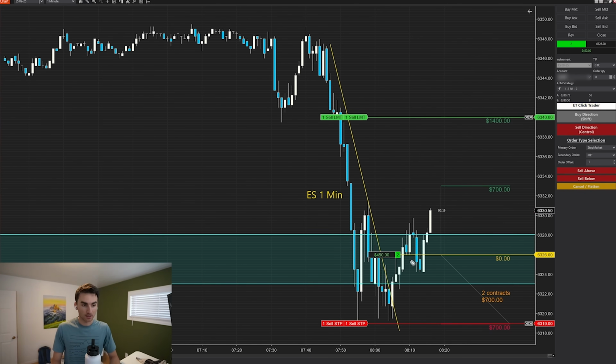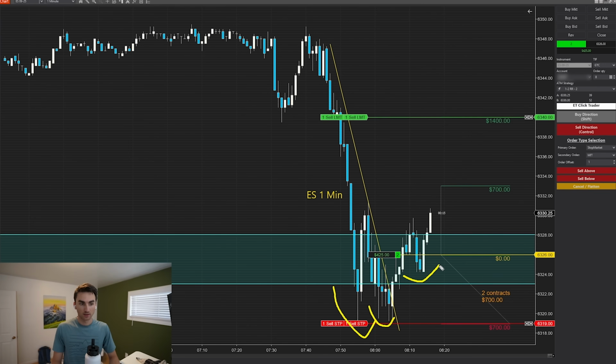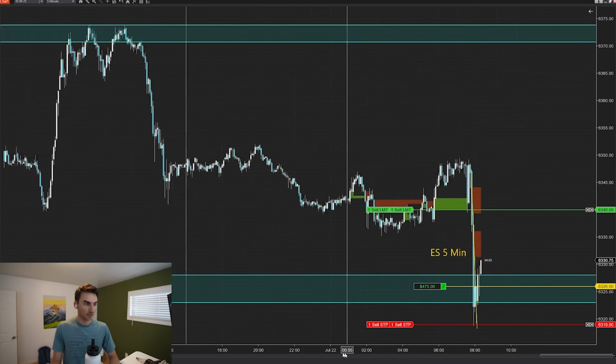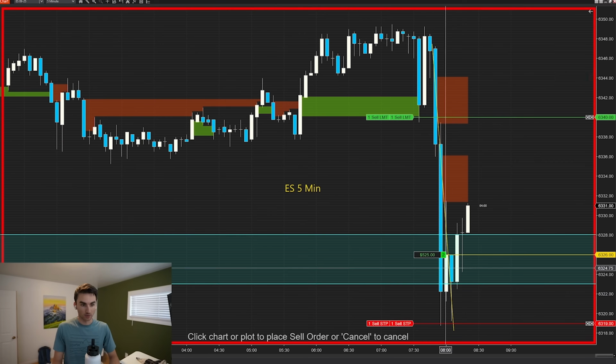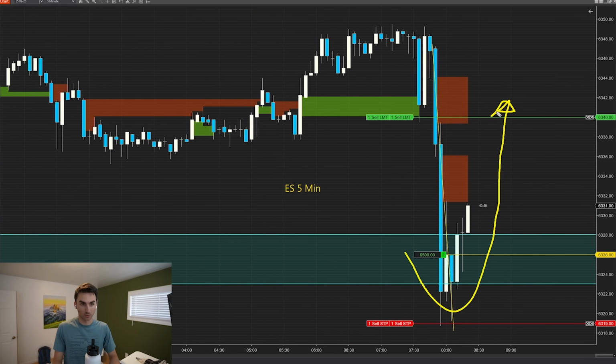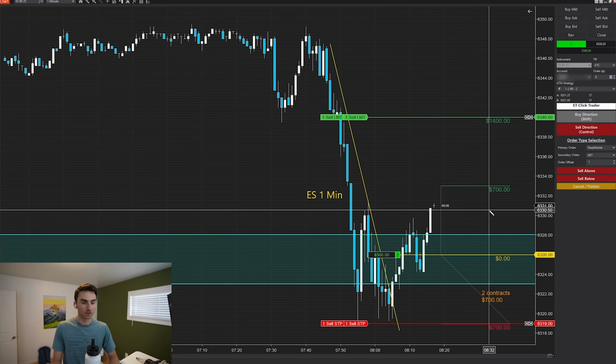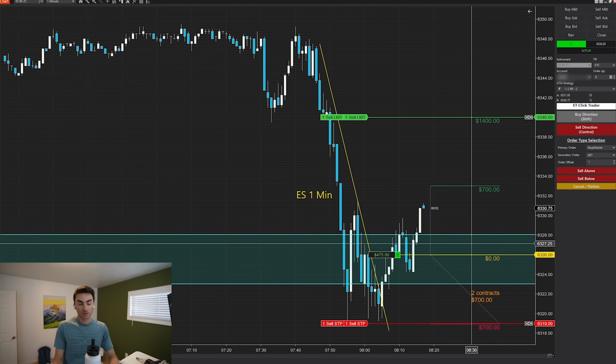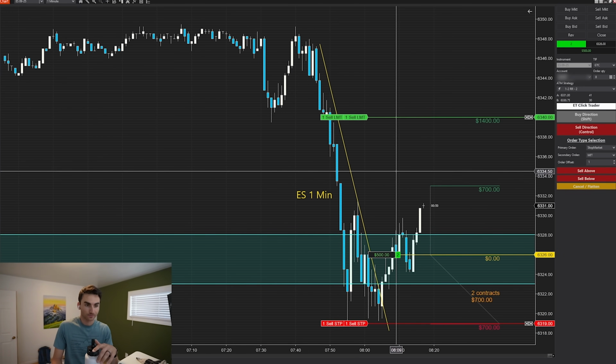Just because I think this is a really nice constructive setup now, and I think it's probably going to rip back up here, or it's going to come up here at 50% and continue lower with the big picture bearishness taking into play. And again, I'm just looking for this quick reversal in the morning. And I don't want to put risk on the table if it's just not going to do what I want it to do.